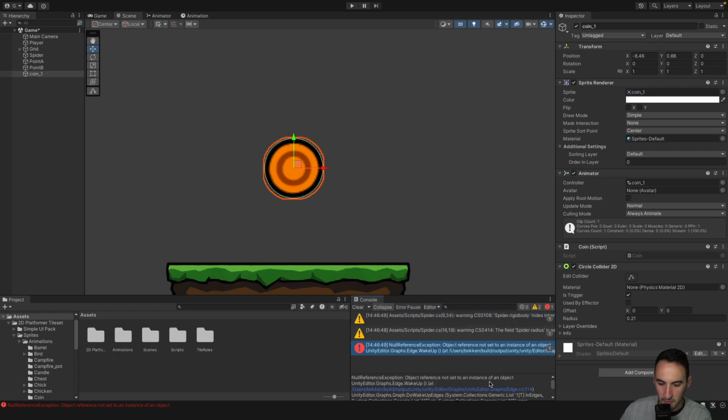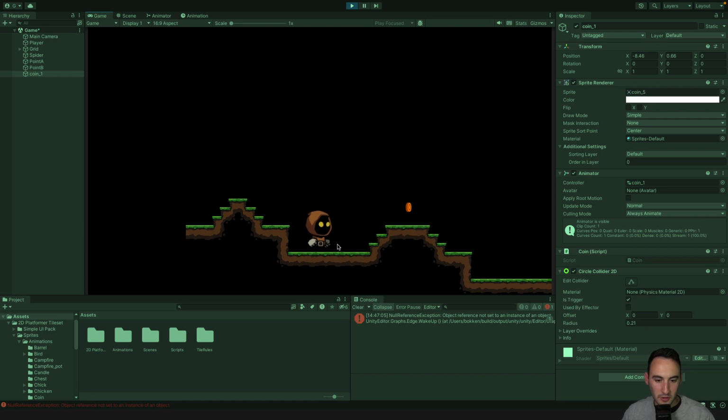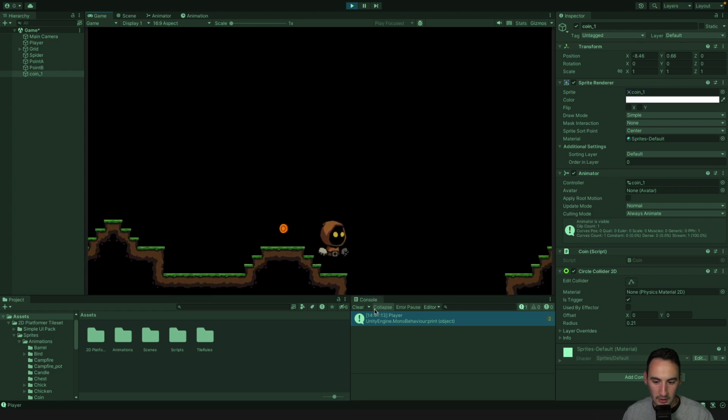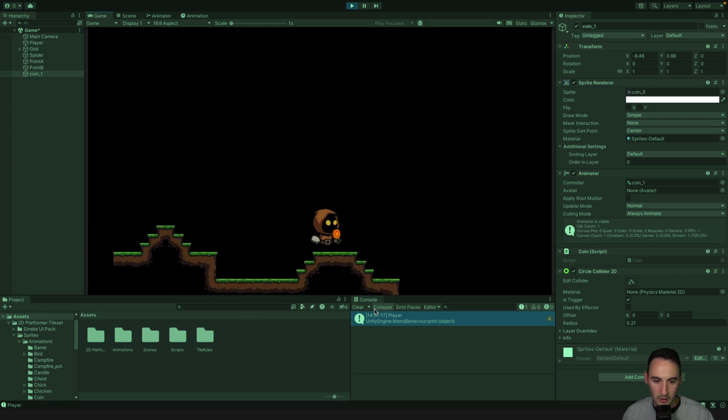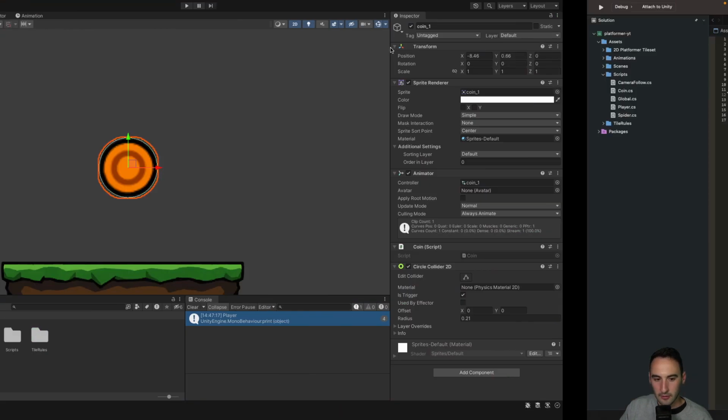So what's this? Object not set to an instance, edge. Okay, so I don't think that's anything to do with us. Okay, so on our coin, we've added in our collider as well as our coin script. So let's go play the game and see if this works. So we should be able to collide with our coin. And there you go. So you can see that now we collide with it as many times as we want, although that's not how we're going to set up the game. What we're going to do is, as soon as we collide with it, we're just going to destroy it. So let's actually do that right now.